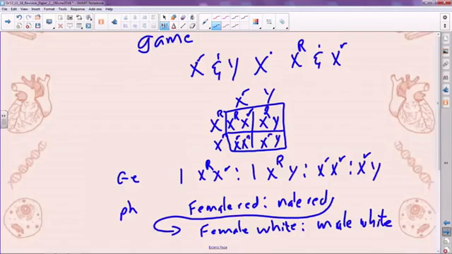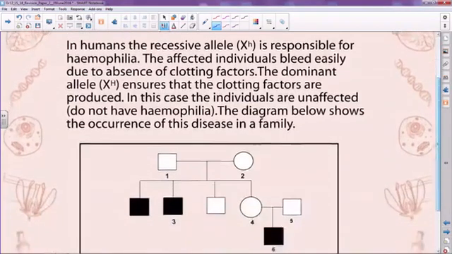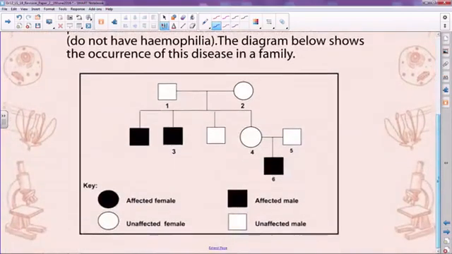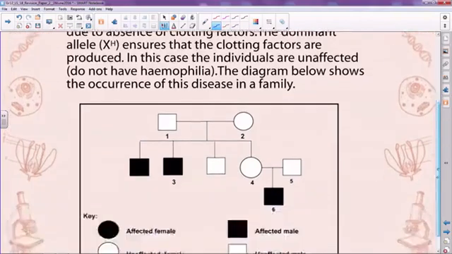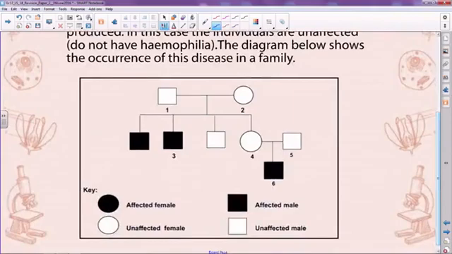Now, these are the next things that you're going to have a look at, but we don't have time for them. What this is, they're going to show you X and Y, okay, and hemophilia and that. Please, guys, you've got to learn these things. They're very, very important, and they will confuse you now and then, right? But go through them. I'm sorry that we're out of time, but I'm sure we'll catch up soon and make sure that you understand these. Speak to your teacher if you don't know what they are, and make sure that you do understand it.